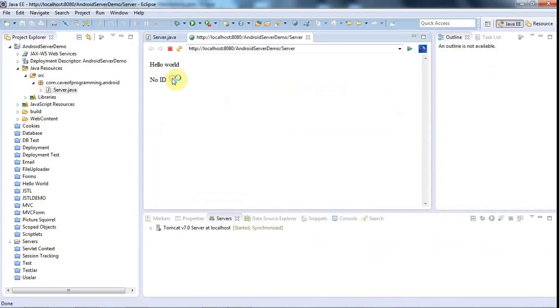So here we go, and it says no ID. But now what I want to show you is that if I put a question mark here, which kind of signifies the end of the URL as such, now I can have pairs of parameters in the form name of the parameter equals and some value, let's say 777, and then if I wanted another parameter I'd have an ampersand and then name equals such and such, or password equals such and so on, like that, arbitrarily. But let's just have ID here. So I've got question mark ID equals, let's have 123 actually, and hit return, and now it says ID equals 123.